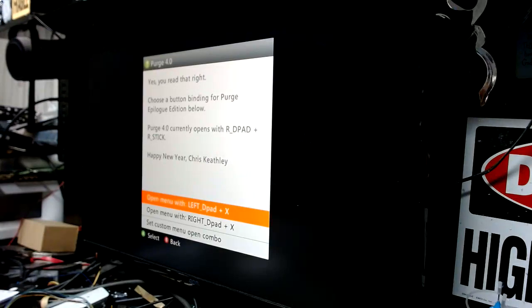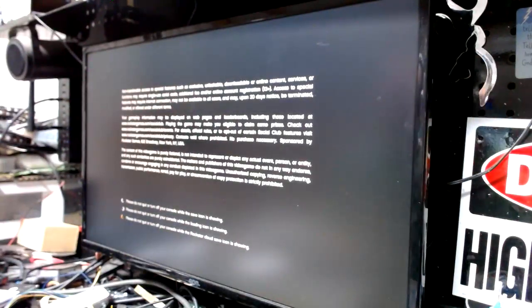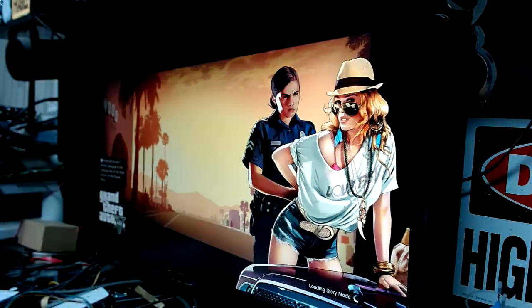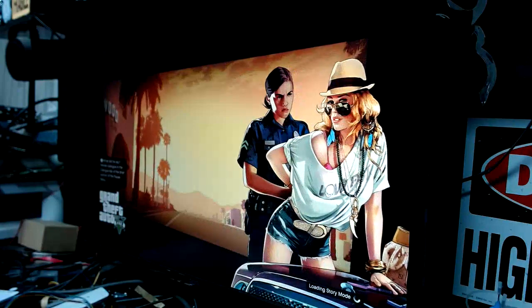All right. So anyway, we'll open the menu with left D-pad and X. We'll hit A. And now what's gonna happen is this: please do not quit. Okay, let it run. It's gonna load into a game save that I got on here. We're gonna open the menu with D-pad left and X. We're gonna use A to select, and B to back out of the submenu. Okay. I'm going to show you some mods on it.